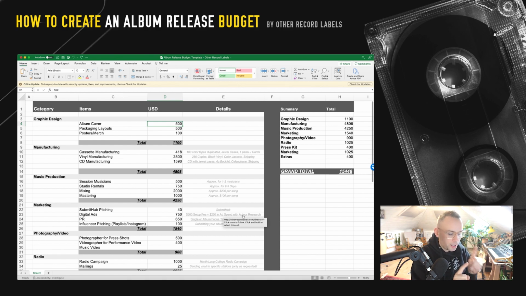But let's say the artist is like, hey, listen, I drew this little doodle on a piece of paper. I want to take a picture of it, and that's our album cover. So you could remove that completely. But I think a safe bet, and $500 is, I think, an average price, because let's say you asked a friend to use a photo and they're like, sure, give me $100. Or maybe there's a graphic designer who charges $50 an hour and they designed you something in 4 hours. That's $200. So it's less than this.